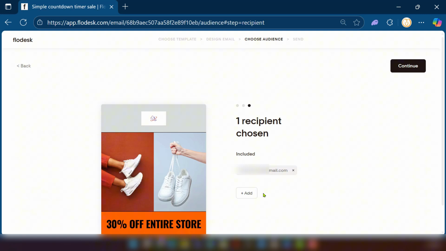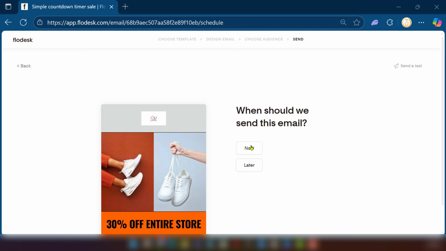Now, of course, as we mentioned before, if you have a CSV, maybe from a spreadsheet, you can simply add it here and it will send to your bulk client list. So this is done. We're going to click and continue. And lastly, you get to choose if you want to send it now or send it later. And of course, whenever you choose, you will eventually have this mail sent to your broadcast list.